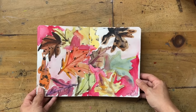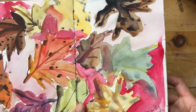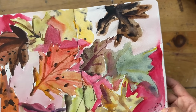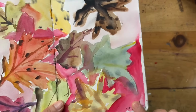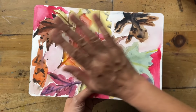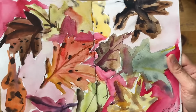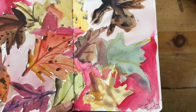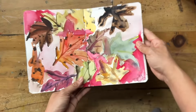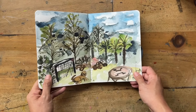My autumn leaves live session that I did with my Patreons in November. I think this was the practice one actually. So in November, it was autumn in the Northern Hemisphere. And they're just such a great way to experiment with your moody autumn palettes. So this was the first one. I believe that the reference image is just on Pinterest.